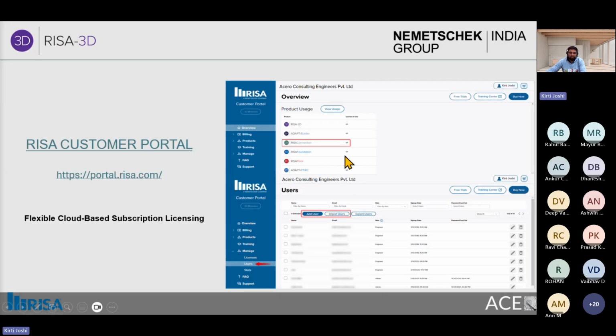On the right-hand side, you can see a snap of my RISA portal. In the overview, you will see all the RISA products displayed, whatever products I'm using. In the drop down, you have the options. Through this portal, the admin has the option to add or remove multiple users under the single license. You can access all of this through portal.risa.com.